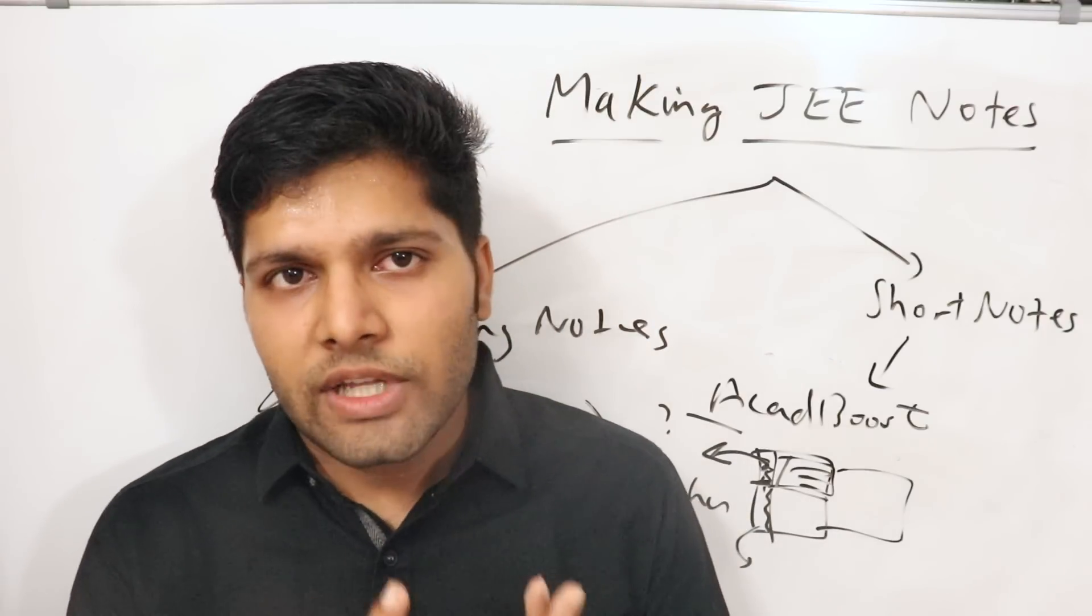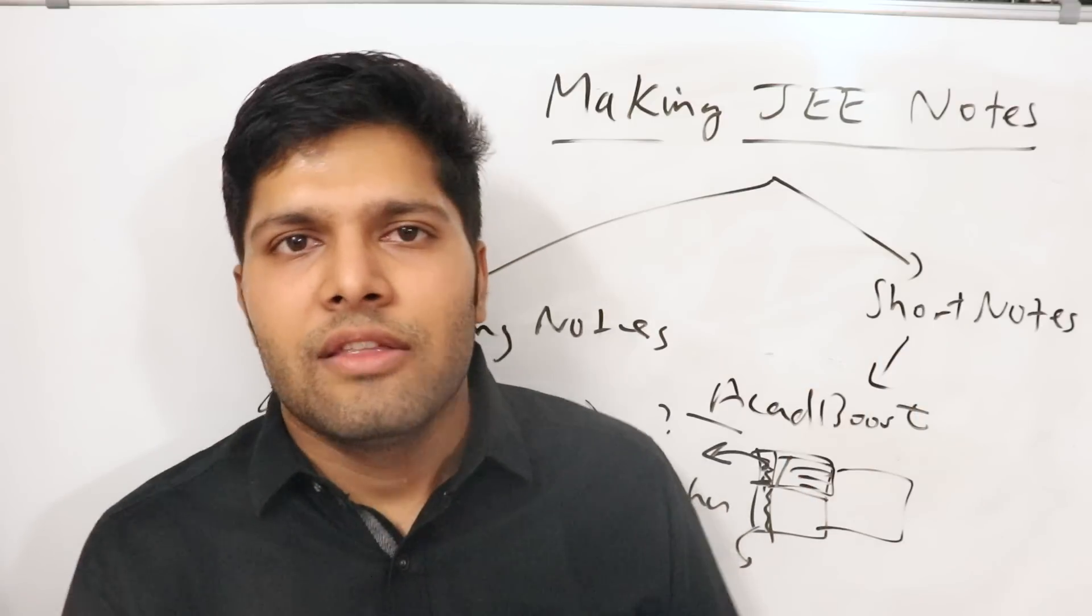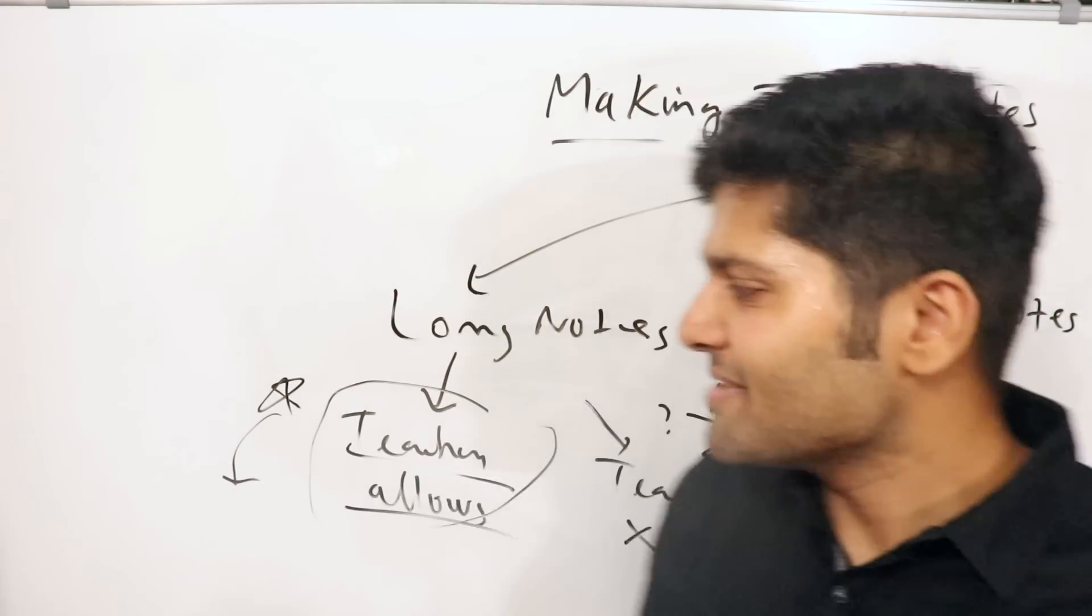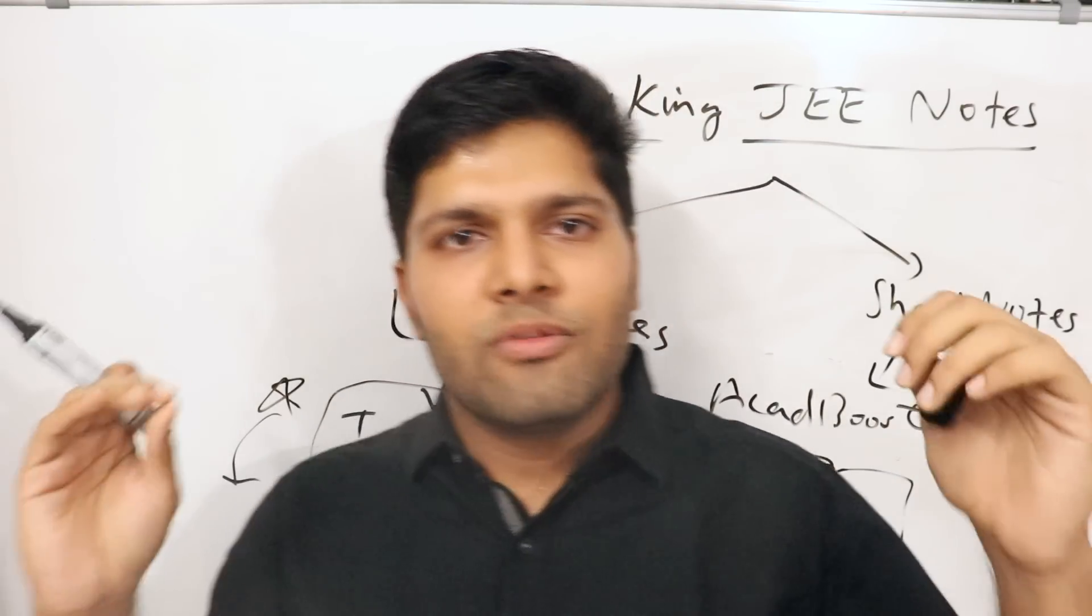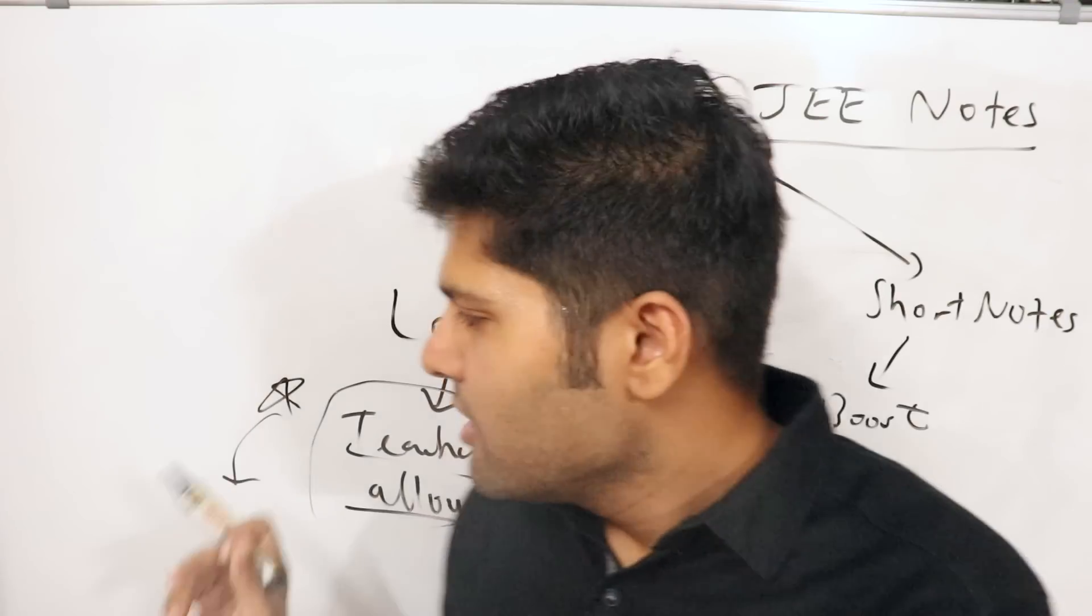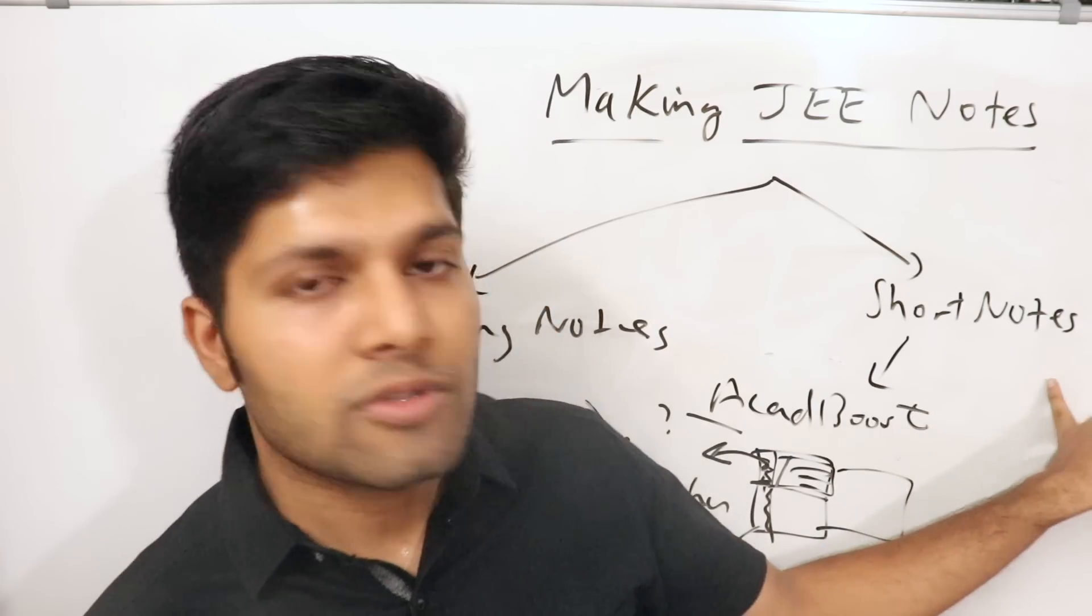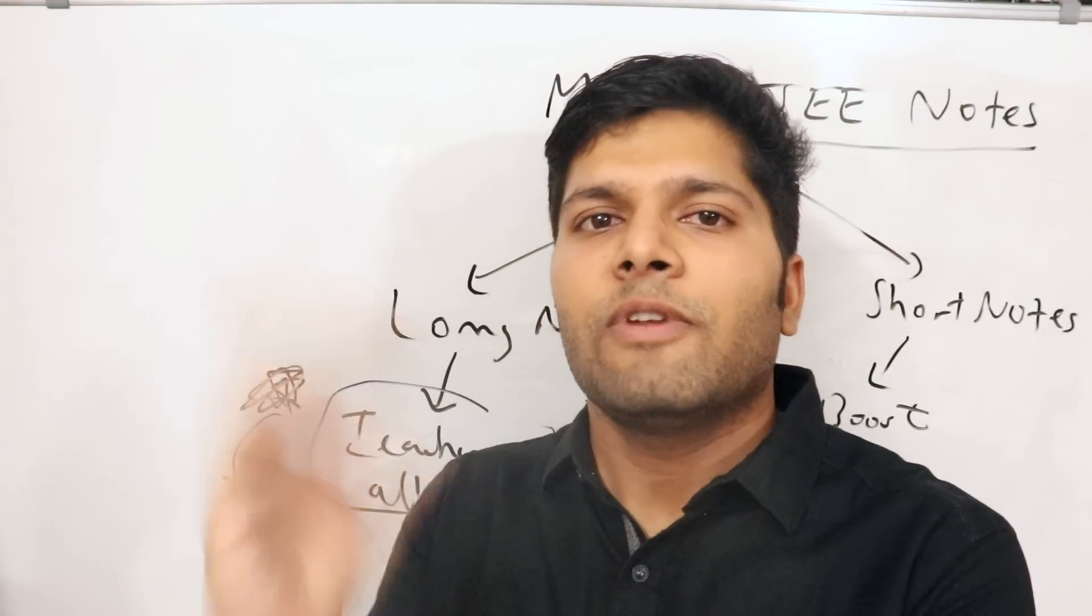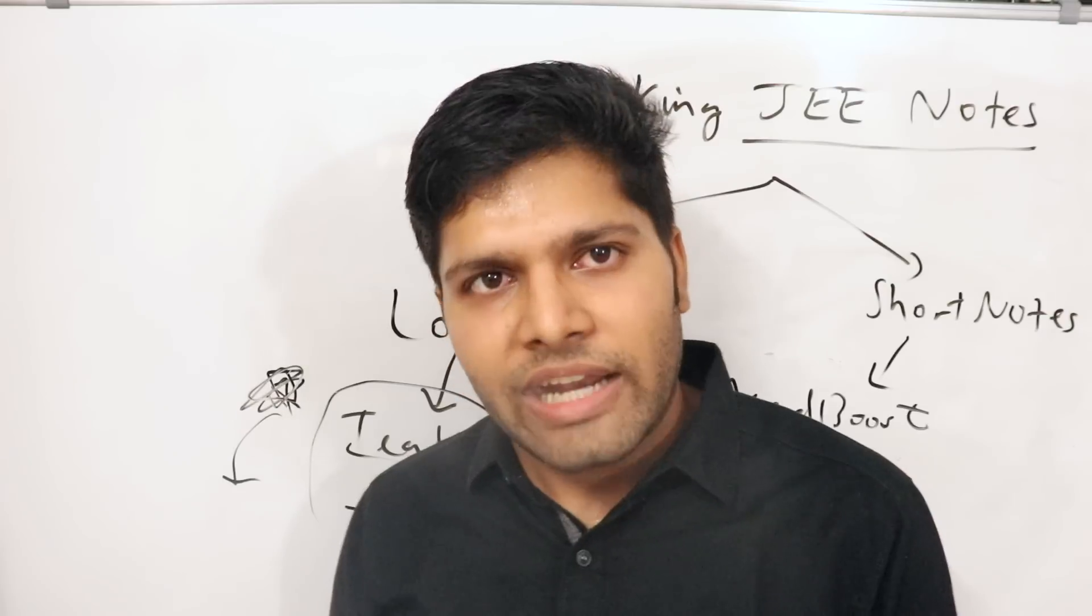Another thing which you should do is that if you understand anything important, or if there's something which you feel you will have a doubt later on, or if there's something which you didn't know, or there's something extra, something basically special, then make sure that you underline it with a red pen or whatever color you like. You can use a highlighter, you can use a whitener, you can use a blue pen, you can use a red pen - whatever you use, but highlight sections which are important or which you feel that you need to revise later on. Or you can use star marks and all of these things as well. Because when you're revising in the last time, you will not get the time to read your entire notes. Then your short notes will come useful to you. And in short notes also, you cannot write everything. So whenever you see a star in your notes - let's say you are revising a chapter which has 50 pages of notes - you will quickly flip the notes and then whenever there is a star or there's an underline, you will read that time so that you recollect whatever you learned which was special in that lecture. Everything else you already know. This is the purpose of these stars and all.